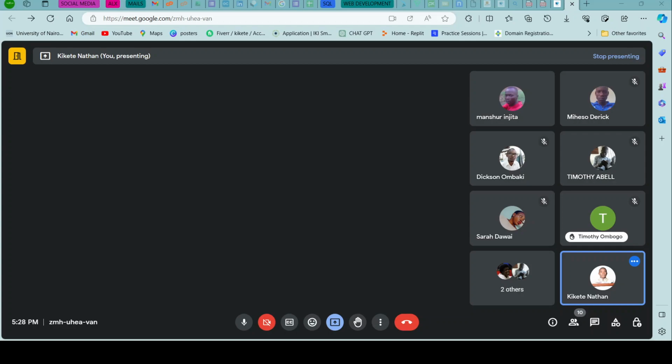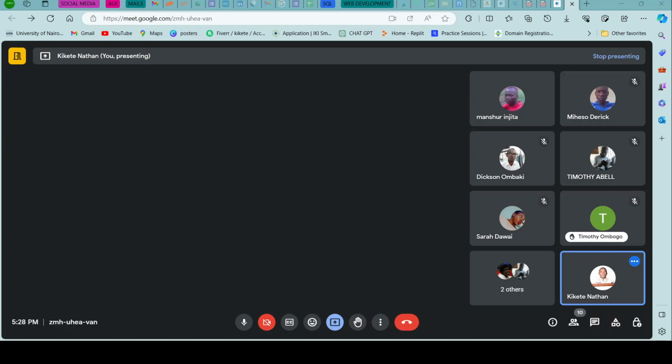Now, after the average, we have also the functions for min and max. That is the minimum and the maximum. Still in the same way, you can select the cell, then go to AutoSum, then select the max, then you click enter. You will have the maximum here. You can go to AutoSum, still click max, select the cells, and then you click enter. You will still get the maximum. You can also go to AutoSum, then select the minimum, you click enter, you get the minimum of that.